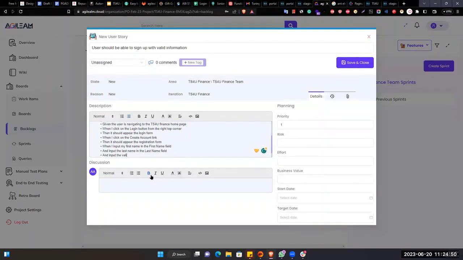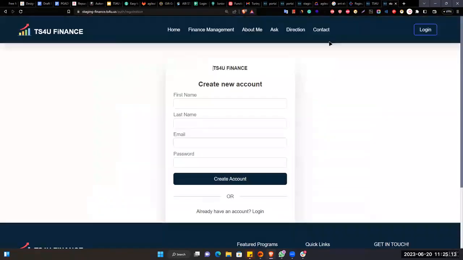Input the valid email address in the email field. I don't think it's asking for the phone number, it's asking for the password.